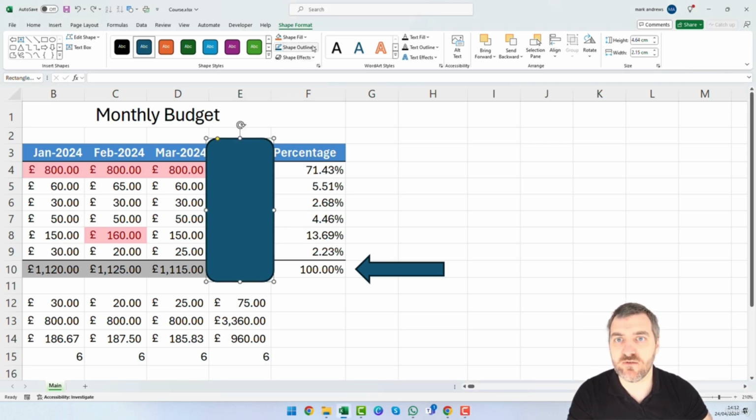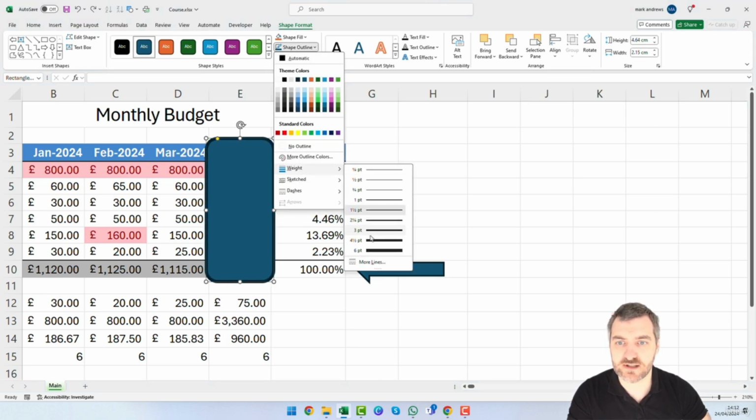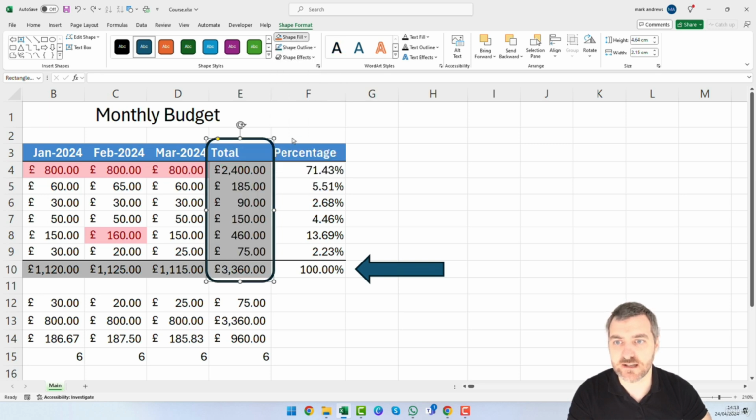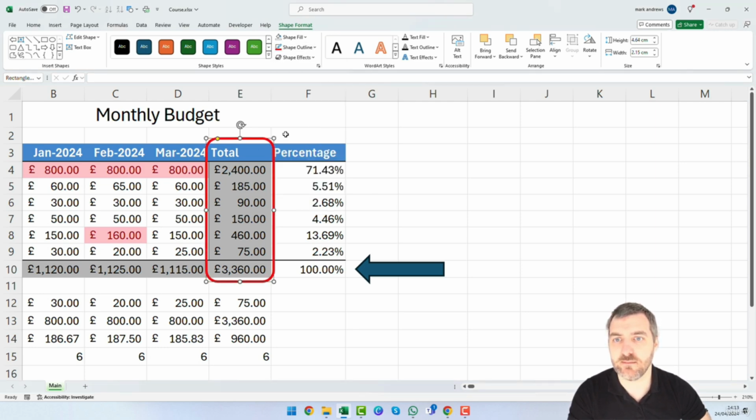So when we're within this, we can look at the outline, and we can say, well, what color do we want this? So we can potentially change this up a little bit. Say we want it to go to 2 1/4, and then we want the shape fill. Because we can't see anything underneath, we can change that to no fill like so. And the color of the outline there doesn't really make that stand out. So we can go there and change the color of the outline, making it go to red. So we can do as we did before, where we quickly adjust this and make it go onto the numbers that we have. So just neaten that up a little bit.